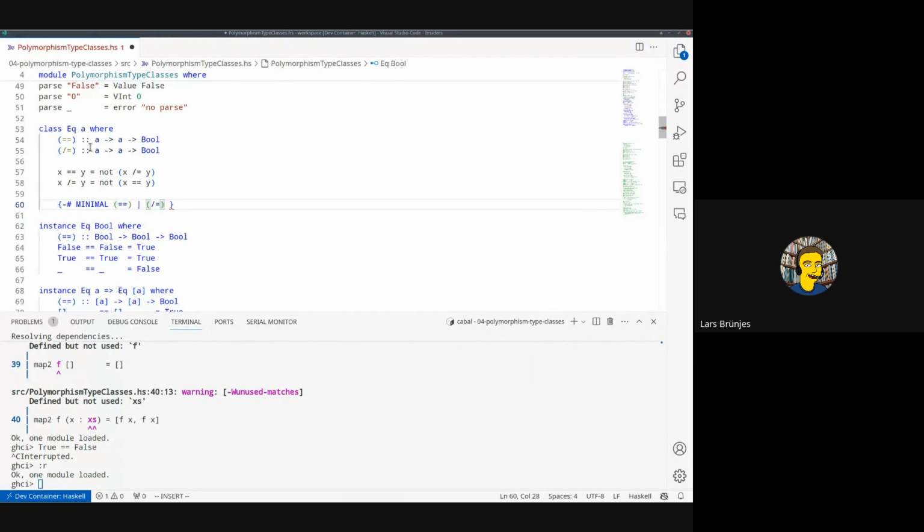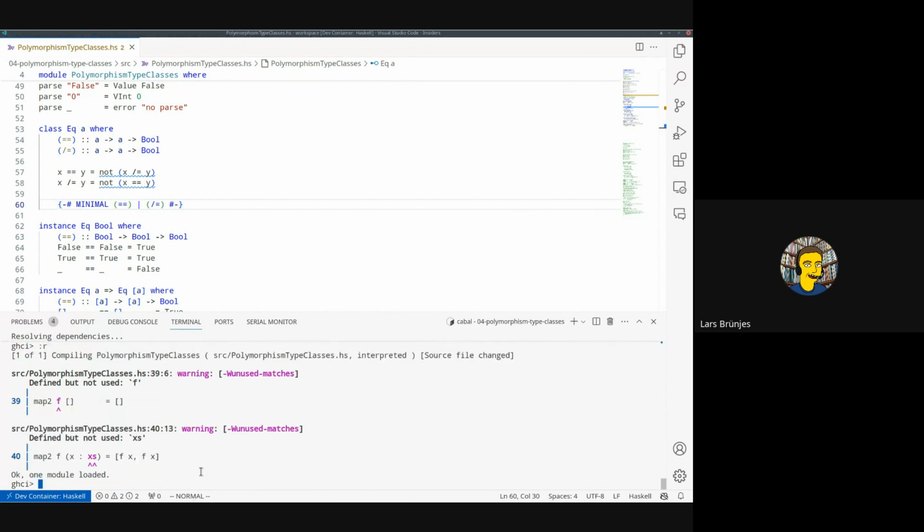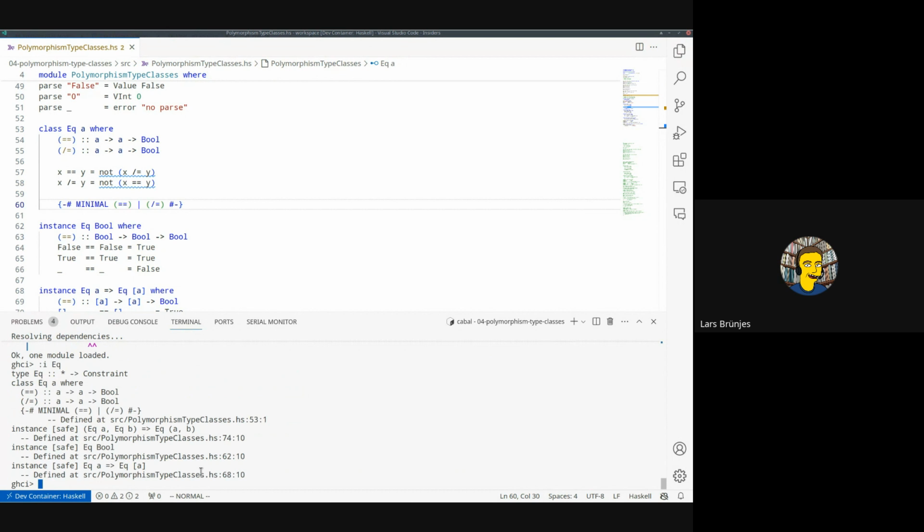like this. Right. Let's see. And this is also reflected when I do info, or it's also on Haddock as we just saw. So if I now ask for information, it gives me this minimal pragma.